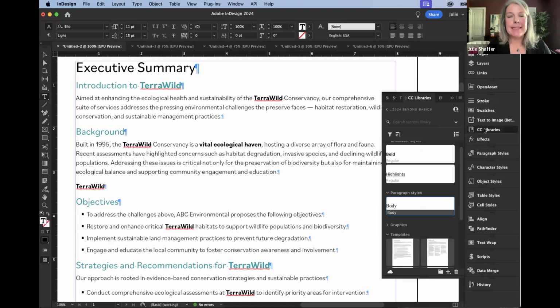So the best answer is either put your paragraph and character styles, like all of your styles, in a CC library that you share with your team, or you create a template file that has everything that you need that you share with your team, either on your server. I could save these .indt files on my server or my local drive, or here in CC libraries, then share those with your team so that you're starting from something branded. Of course, if you're using OpenAsset, you'll have those templates that are already branded that you'll export out of their system. But for the other things, absolutely use CC libraries. That is the easiest way to share with your team members.